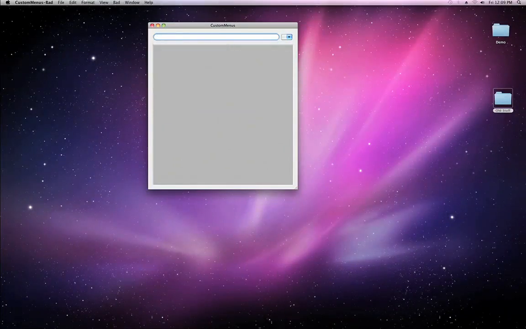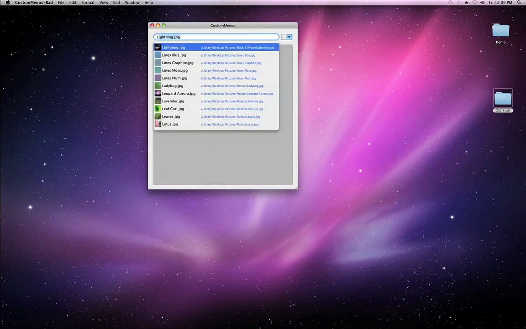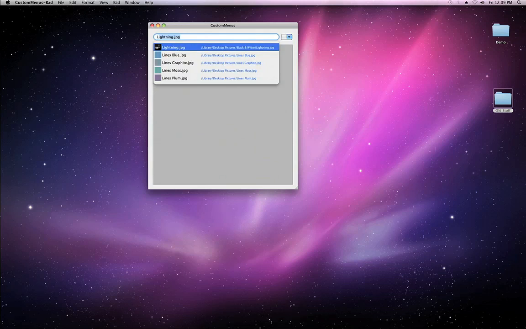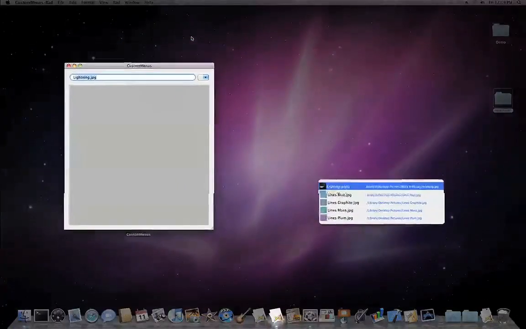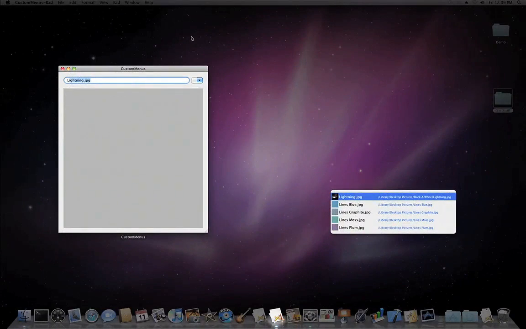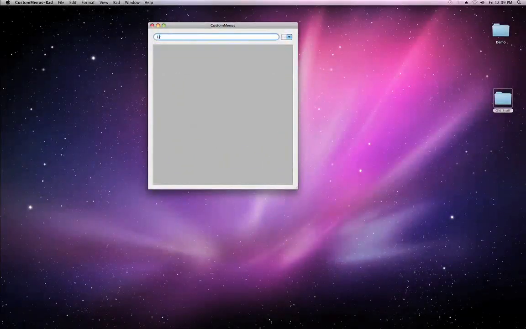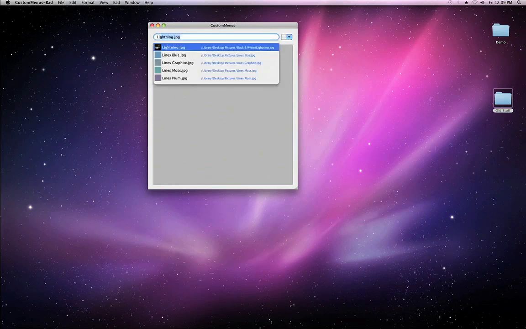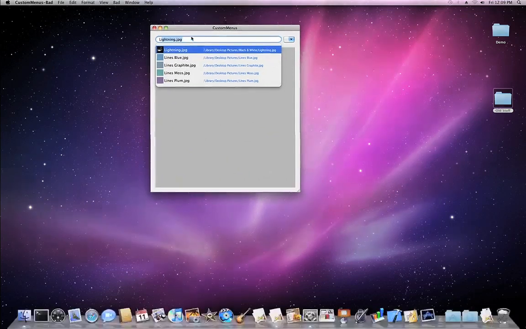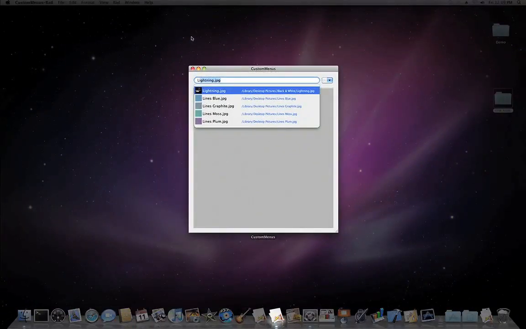That was playing around with the window level there. Maybe we would change the window level to something else, and we get this when we Expose. Whoa, now this is definitely not what we want. What is the user really going to be clicking on here? We definitely don't want that. So we'll make it a child window, and when we do, you'll see that our suggestion window in Expose stays with our window, plays nicely, and scales with the Expose scaling. If you were to try this with the suggestions list up in Safari, this is the exact same behavior that occurs.